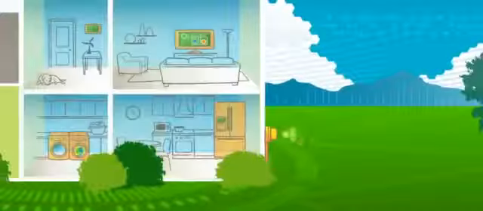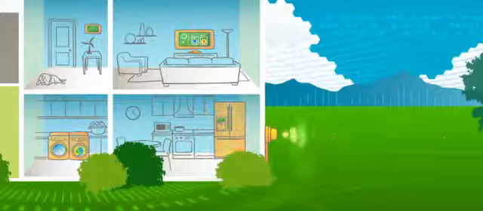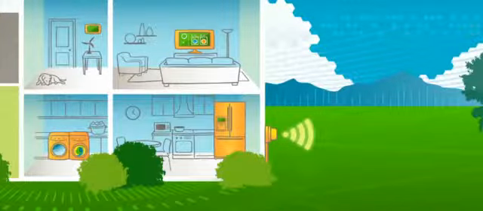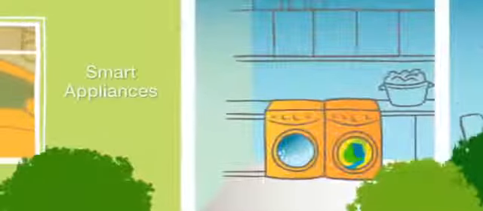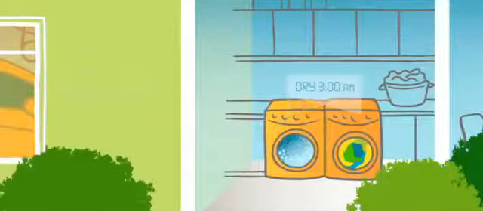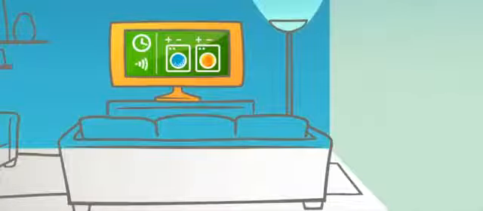Inside the smart home, a home area network, or HAN, connects smart appliances, thermostats, and other electric devices to an energy management system. Smart appliances and devices will adjust their run schedule to reduce electricity demand on the grid at critical times and lower consumers' energy bills. These smart devices can be controlled and scheduled over the web or even a TV.